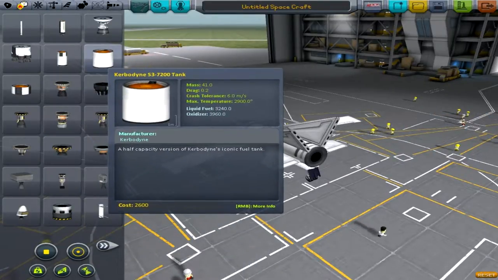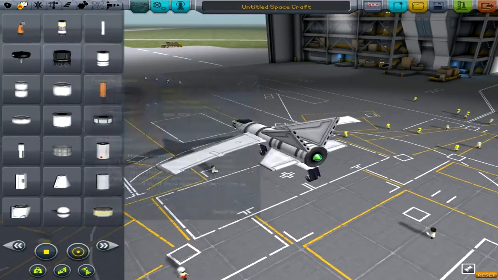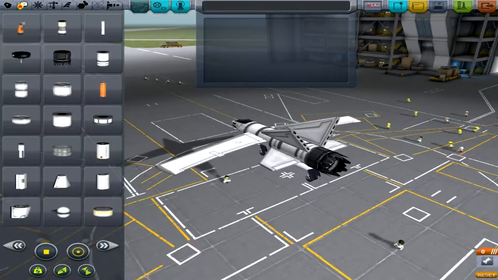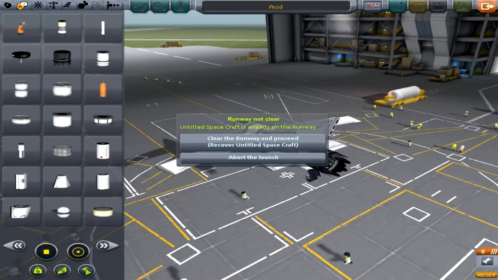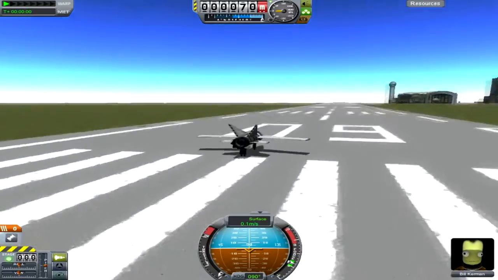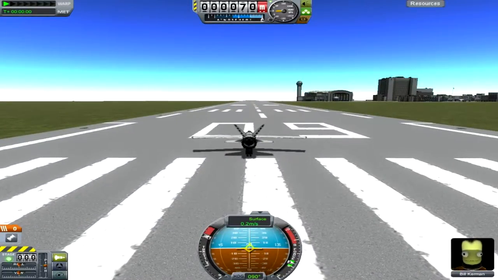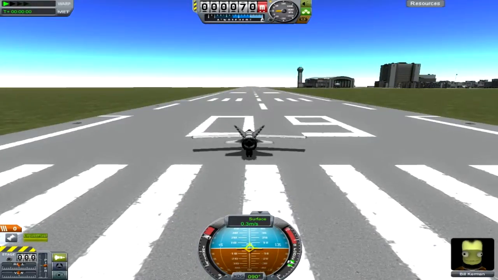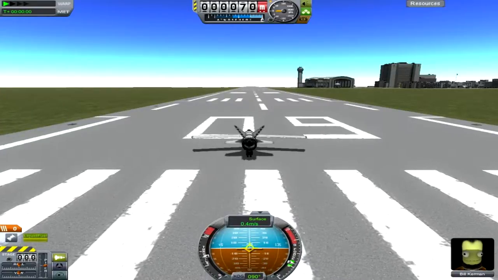Propulsion. Let's try this one. Now then. Acid. Right, launch. Okay. It's looking good. Okay, and 3, 2, 1. Didn't do anything. Doesn't wanna work. Damn it. I have no idea how this is gonna work.